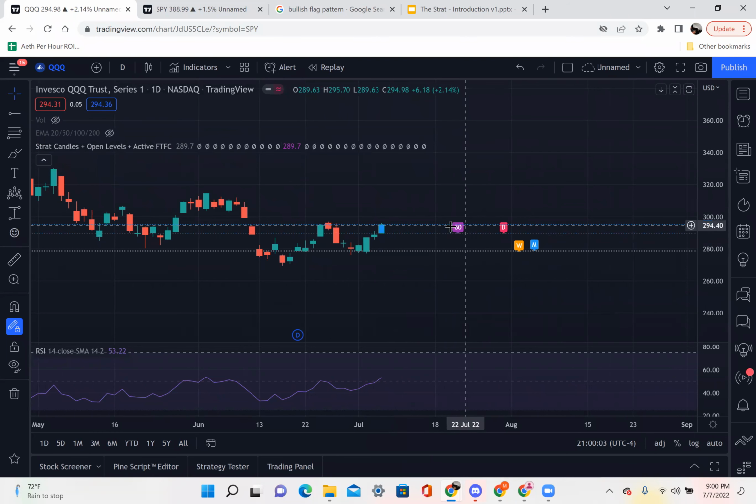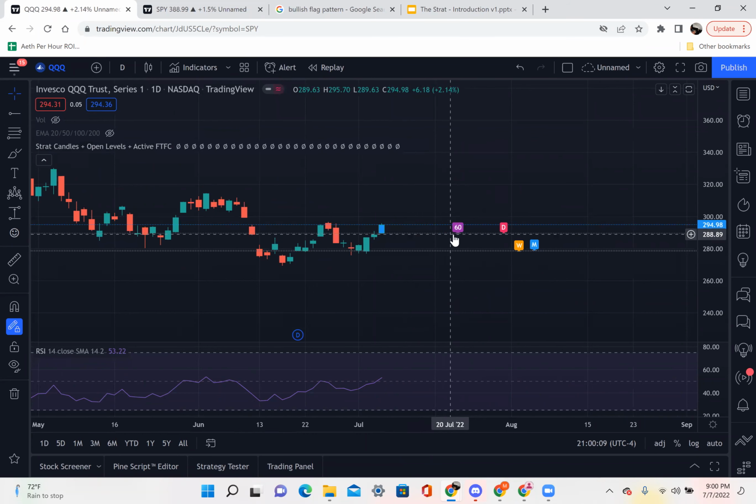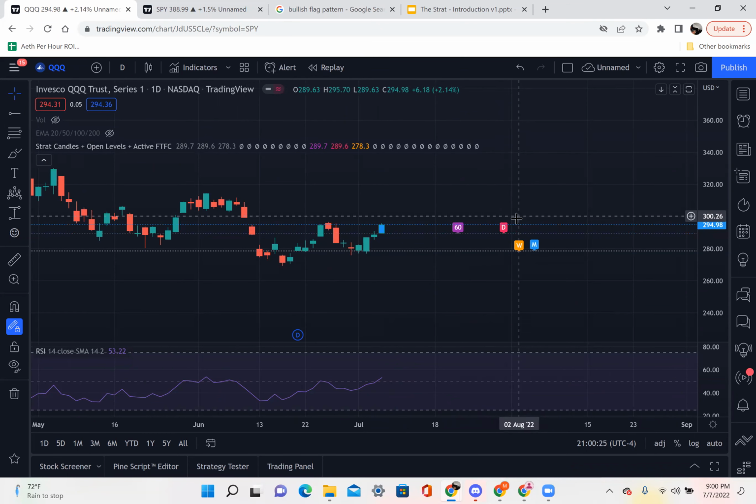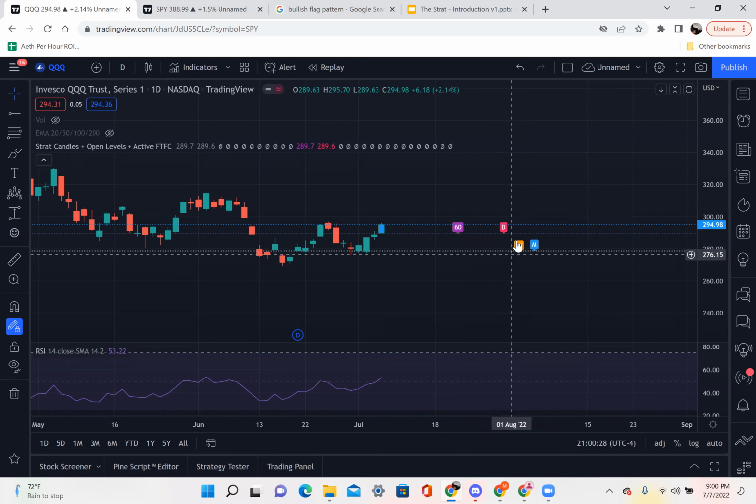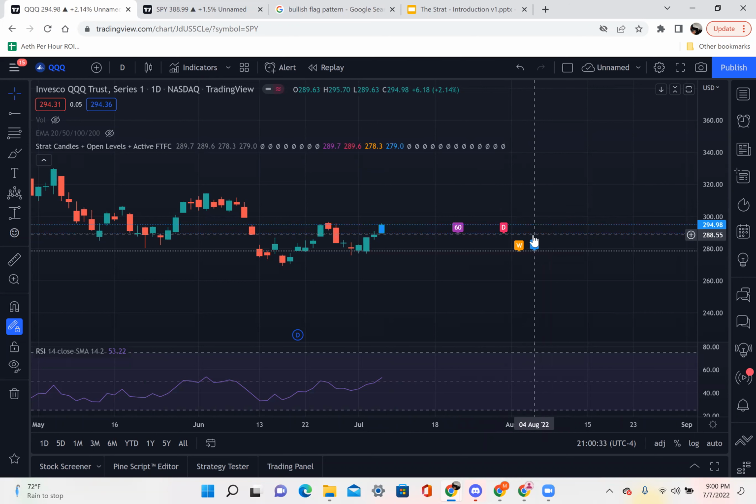The 60 stands for the 1 hour chart, right? So the 1 hour chart opened up right here. The daily opened up as well right here. And that 1 hour is just letting you know the last candlestick on an hour opened up there, not every single one of the hours. The hourly changes, the daily does not change. It only changes tomorrow when we get a new day, right? The weekly also doesn't change, it only changes every other week, right? And the same thing with the monthly, and the M stands for monthly.